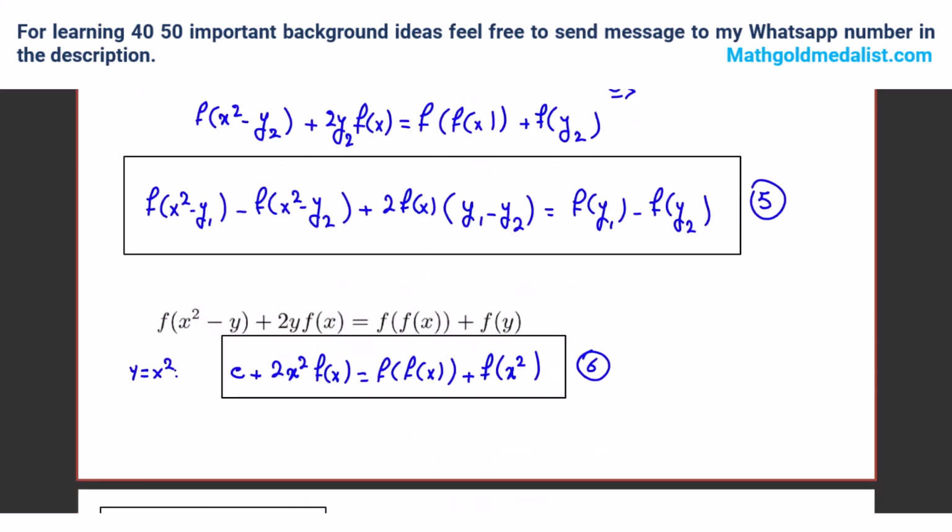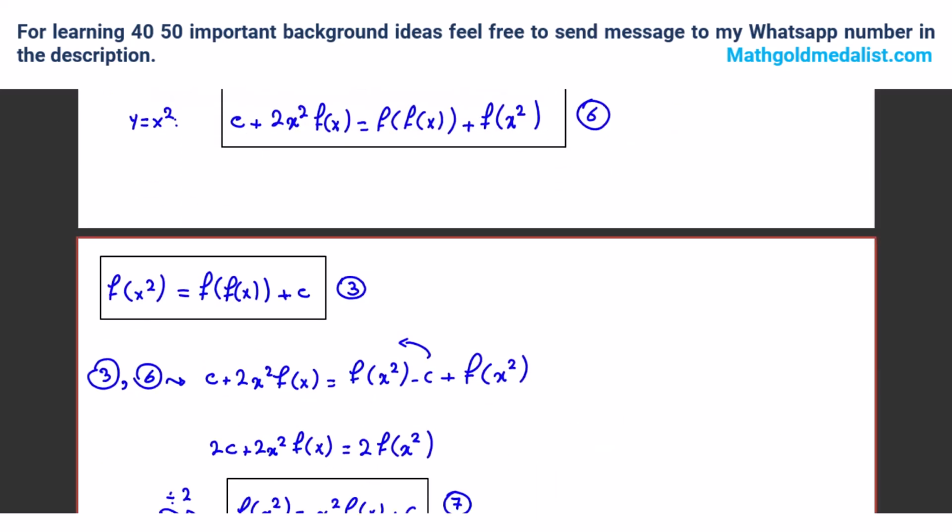Let's consider again the third result. From here, if we consider f of negative x, f of negative x squared is x squared. We change x to negative x, which is equal to f of negative x plus c. This is equal to this one. This is equal to this one. So we can conclude what? We can conclude f of x is equal to f of negative x. One term is left for each of them, so that term should be equal.